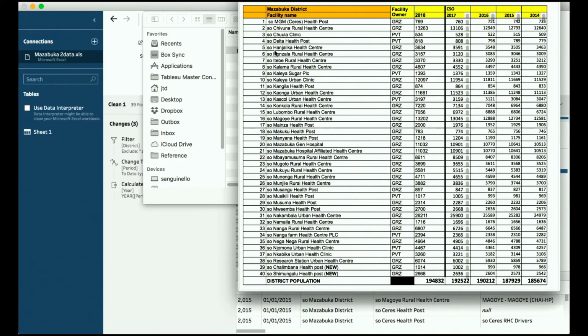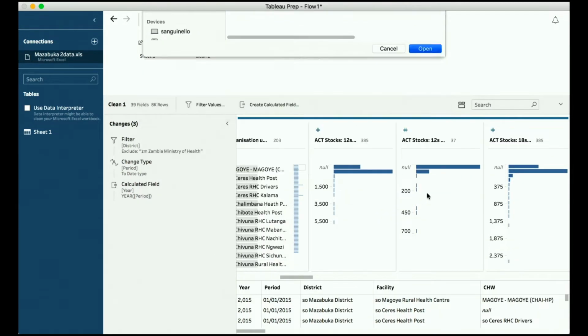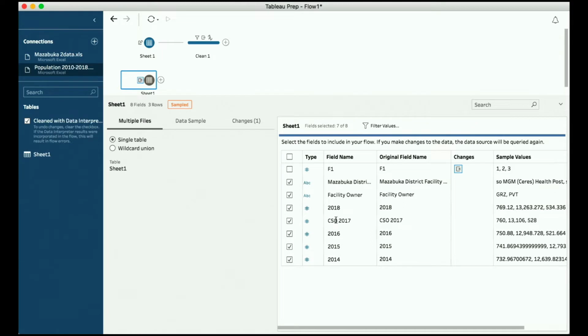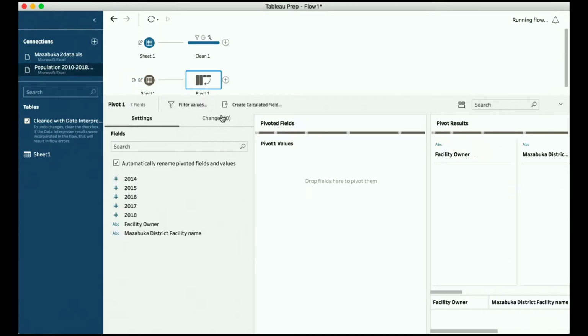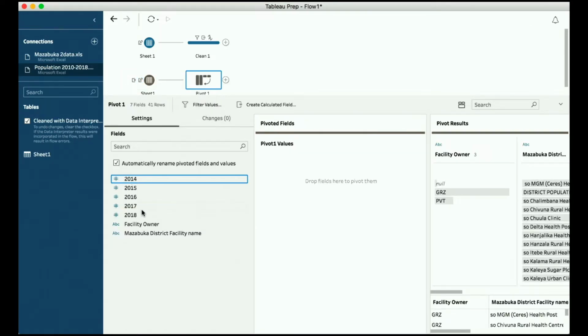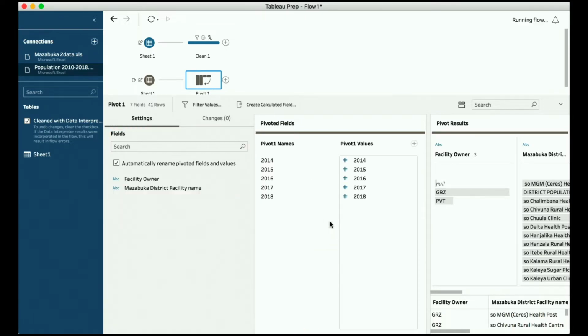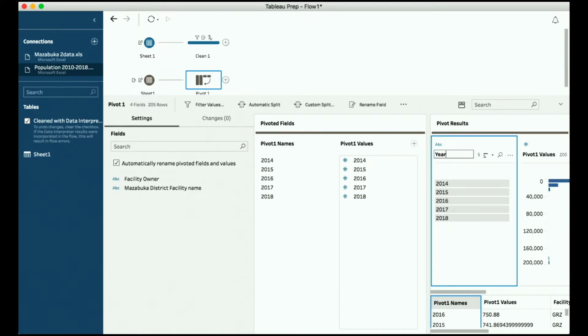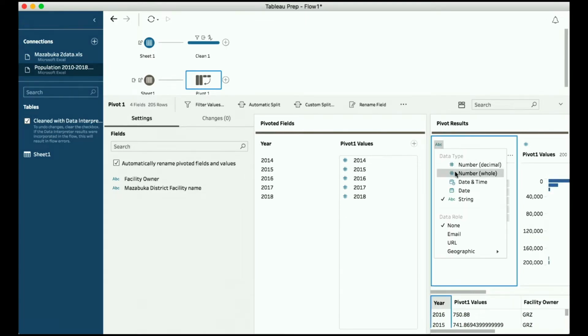We're starting out with some malaria data, and we need to join in some population data. And the population data is a messy Excel spreadsheet. And we need to use the data interpreter to clean that up. And then we're going to clean up some fields in here. And being able to do this with users who are primarily Excel users and not data people, and having tools like this is fantastic, that it's all drag and drop for them to pivot, change field names, change data types is really great.